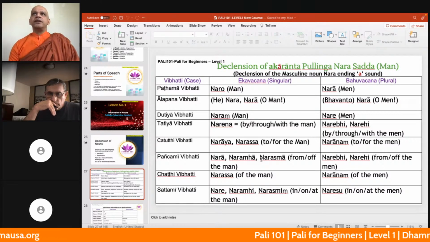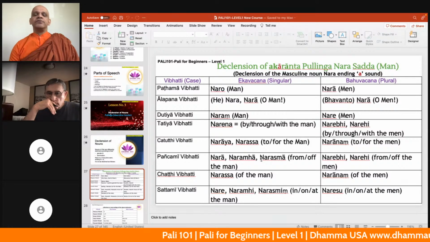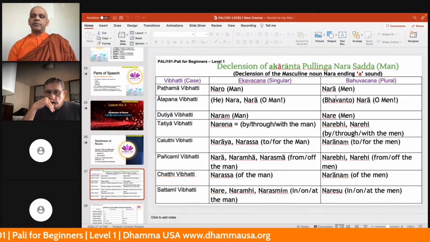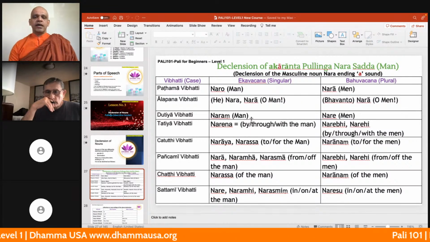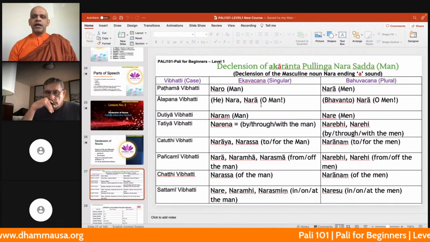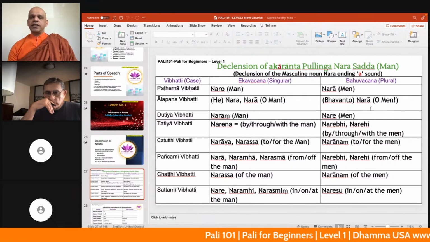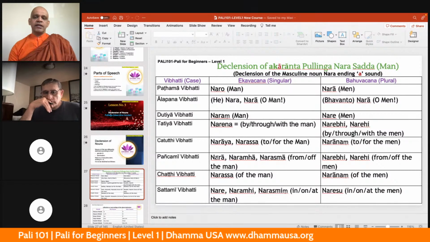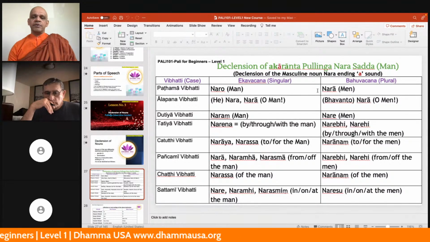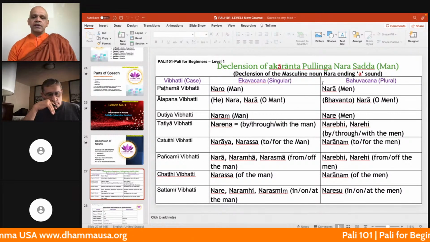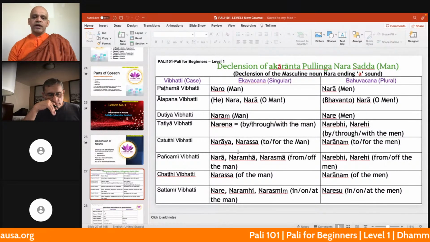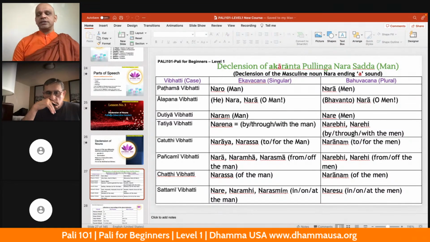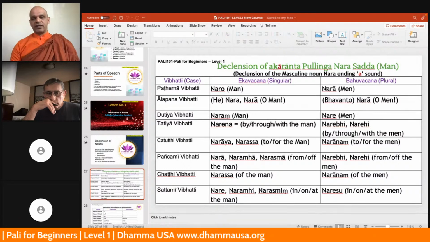Okay, so you have to be mindful about the context in that case. Actually, manusa can be either Patama Vibhatti Bahuvachana like nara here, Alapana Vibhatti Ekavachana, Alapana Vibhatti Bahuvachana, and you see, now Panchami Vibhatti Ekavachana also there, right? So this is the word that appears the most number of times. Nara or Deva or Loka, right? Yes. So depending on the context, if it makes sense, it's okay. It's an option.